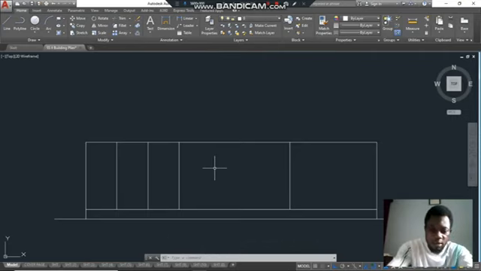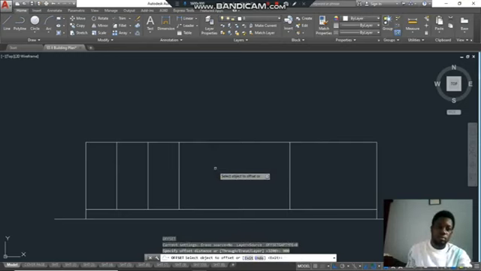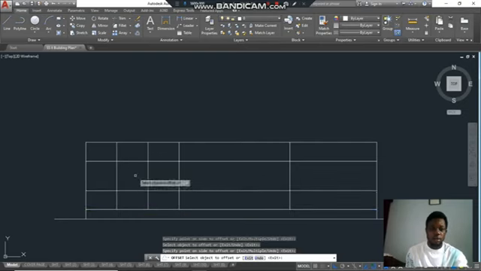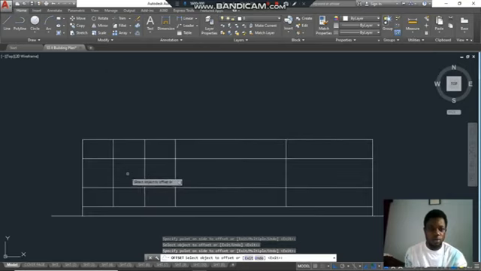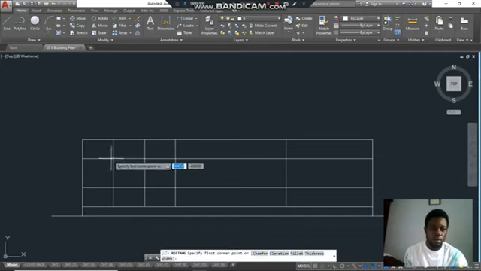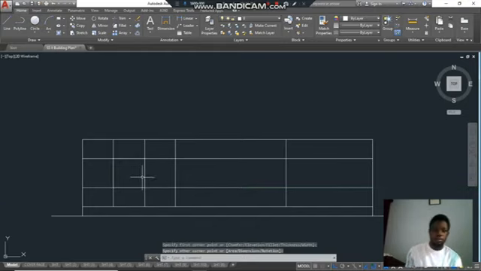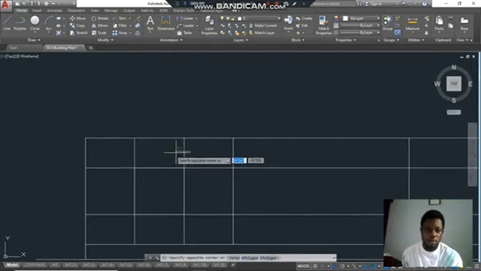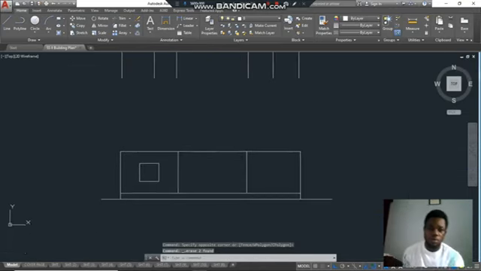So if I offset this by 900, and I offset this, now this is my window. I have one window here, right? Yes, this will be my window. So I'll just pick my rectangle and then bring out this. And then what else do I have? That is all. So I don't need this line any longer. I don't need this any longer. I have my window now.